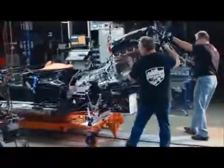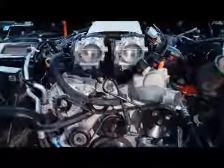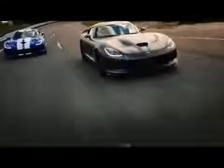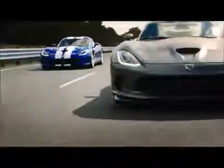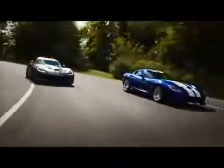Every ounce of handling is mined. The all-aluminum V10 is strategically mounted behind the front axle, making the Viper a true mid-engine supercar, ensuring the optimal weight distribution. And the Viper's distinctive X-brace noticeably improves chassis stiffness. Shock towers stiffen the overall structure and provide dynamic stability. Tubular stabilizer bars and coilover springs offer a smooth, more refined ride without sacrificing the sensory feel of the road. And a completely reimagined chassis, reworked with high-strength steel and magnesium, is 50% more rigid and 100 pounds lighter, assisting drivers where they need it most, at the very limits of cornering.